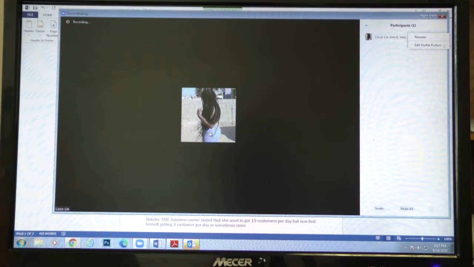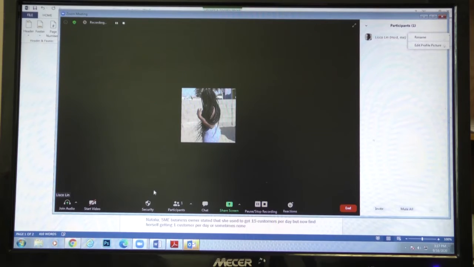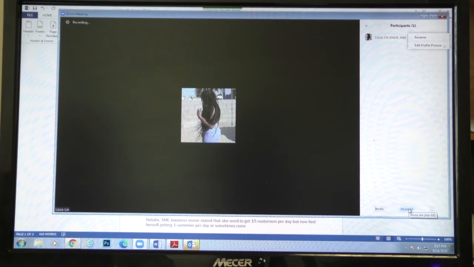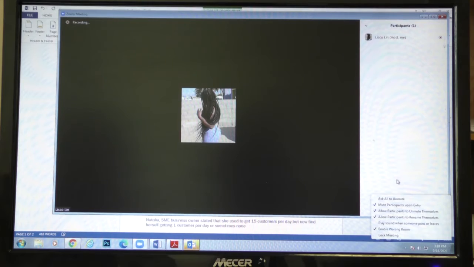You will also have the option where you'll be able to mute your participants, and this just means that you'll be able to stop your learners from making any comments or remarks during your lesson. And you do this by going to your chat box, and then you will be able to either mute all, or you will click on these three dots right here.